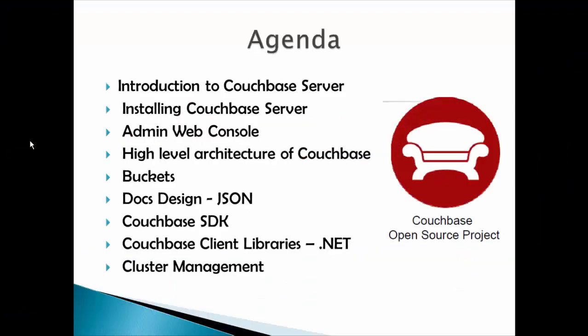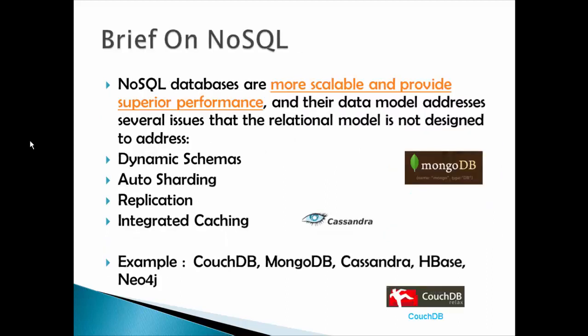So these are the agendas I'm going to cover in today's session: an introduction to CouchBase server and how you can install CouchBase server, what is the prominence of the admin web console used within CouchBase, the high-level architecture of CouchBase and buckets, design documents, and which CouchBase SDKs are available and what those SDKs are, and specific to .NET, what the client libraries are, and what cluster management is.